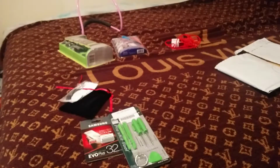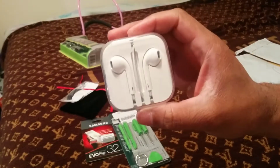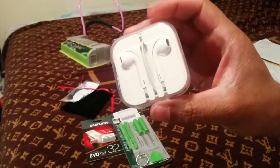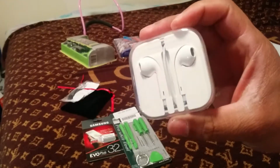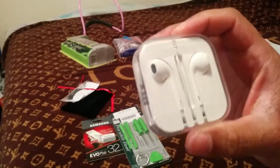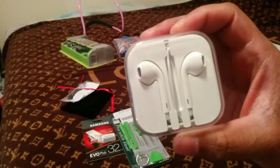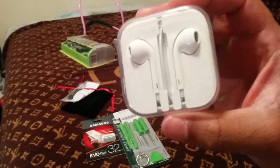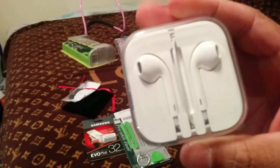Okay, so basically it's just Apple AirPods. I had like two new, one in rose gold that I actually got rid of, and another one not too long ago, so I just wanted to replace it just in case someone needed some. And these are in white. And these are your standard AirPods, which are wired.